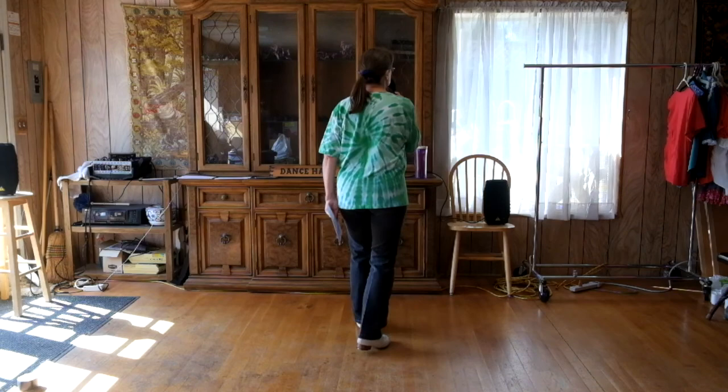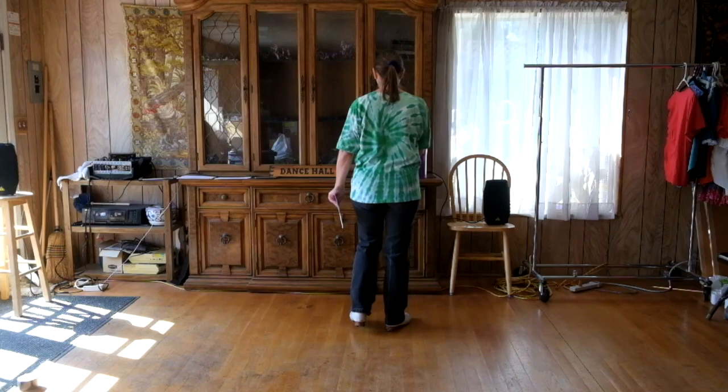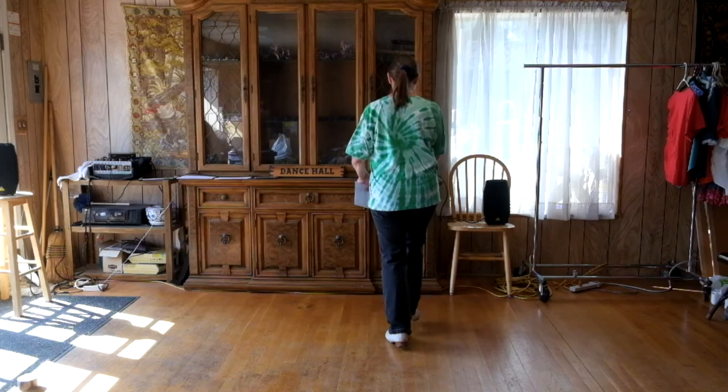And then finish with a brush slide. Right foot lead. Do a double toe step, touch front, rock and back. Brush, slide, and again, double toe step, touch, slide, rock, step, brush, slide, double step, touch, slide, rock, step, brush, slide. An alternate way of doing that is doing touch both front and back.